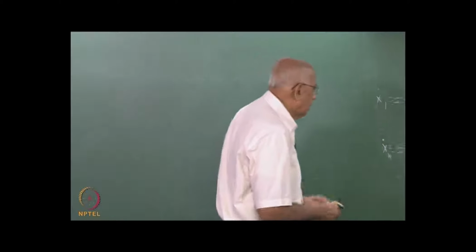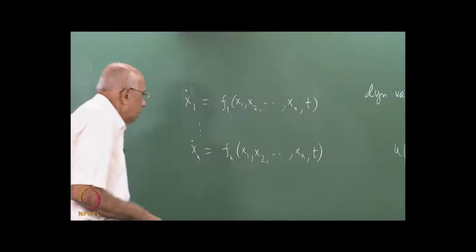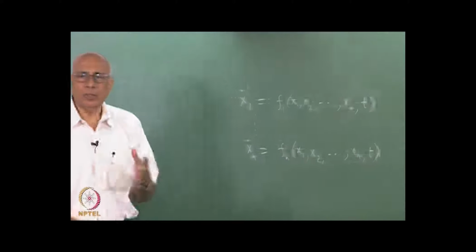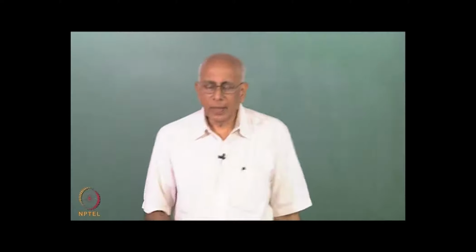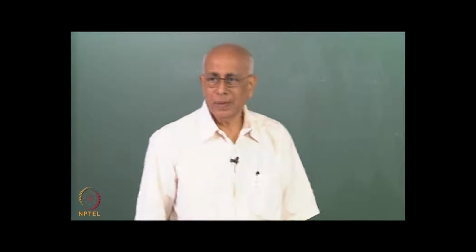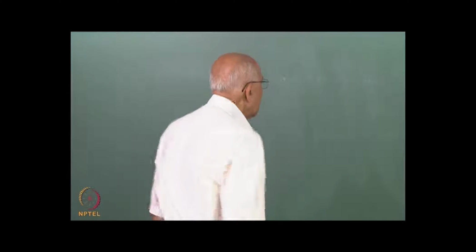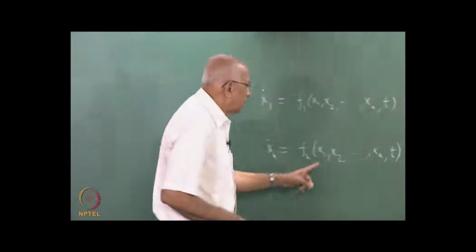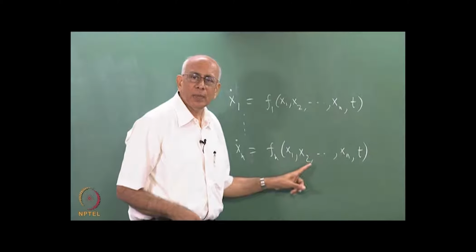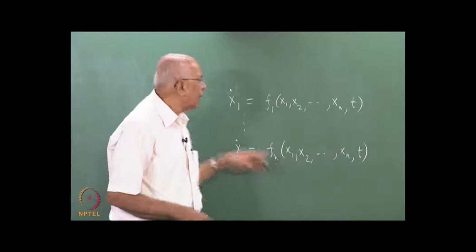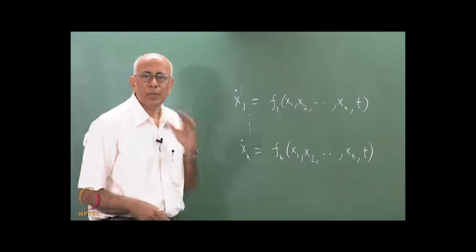The first thing to observe is that these equations are coupled to each other, okay, and there is no guarantee at all, given such a set of equations, that I can eliminate n minus 1 of these dependent variables and get an nth order differential equation for any one of them.